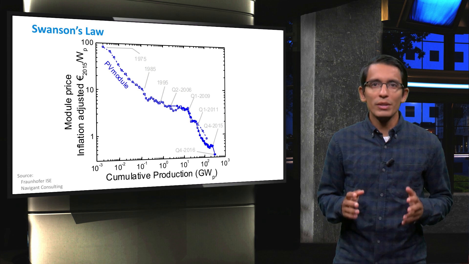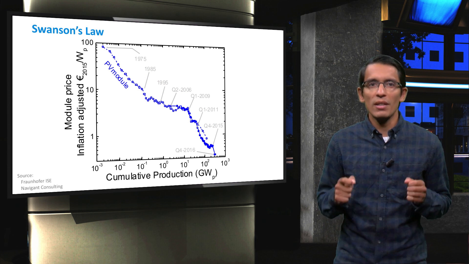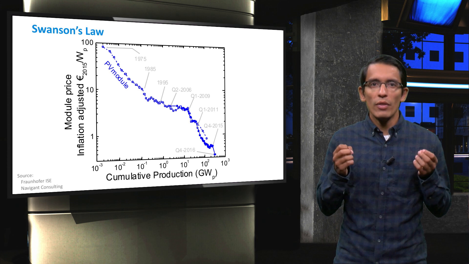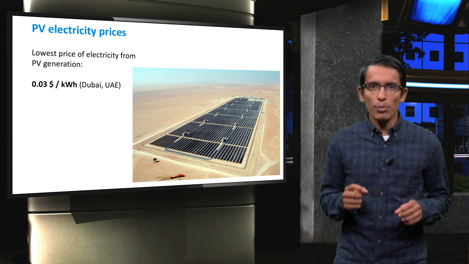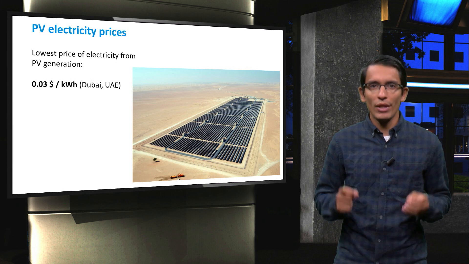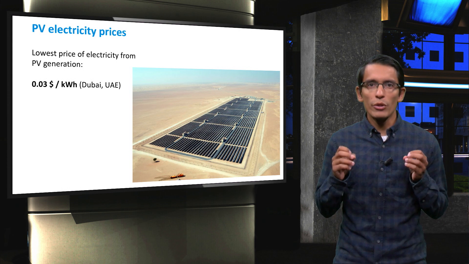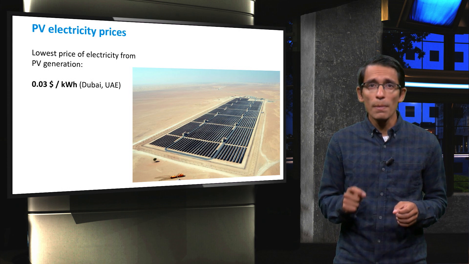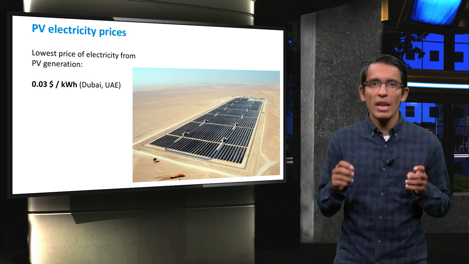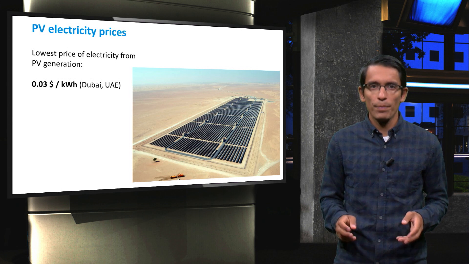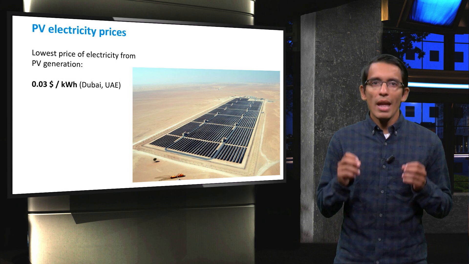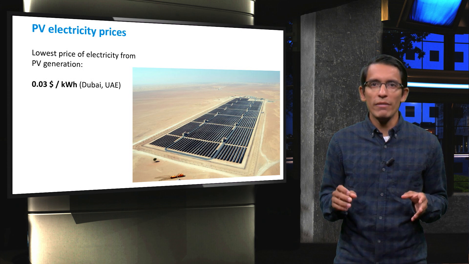This learning curve, backed up by historical data, shows that in the coming years solar energy is likely to be way cheaper than now, becoming a serious candidate to replace traditional power generation in the energy mix of countries. Another crucial point for penetration of PV technology is the price of electricity generated. One of the most useful methods to assess this is the levelized cost of electricity. The LCOE describes the effects of investment costs, operating and maintenance costs, and interest and inflation rates on the electricity price. In order to increase the competitiveness of PV technology, the aim is to have a low value of LCOE. In 2016, the lowest price of electricity from PV was registered in Dubai and was around 3 US cents per kilowatt hour.